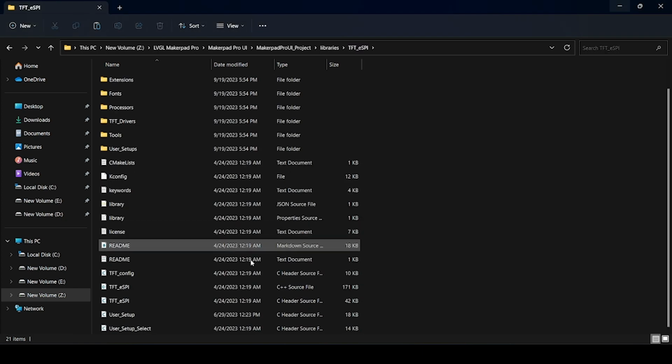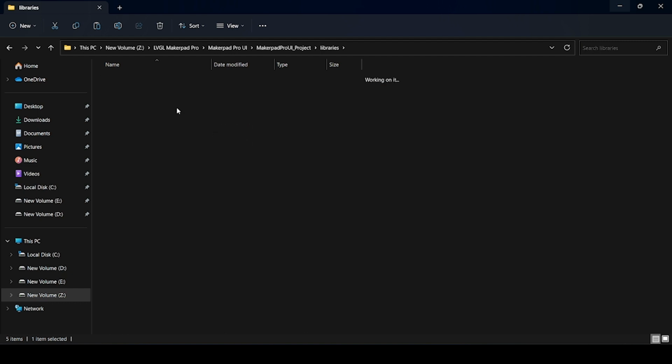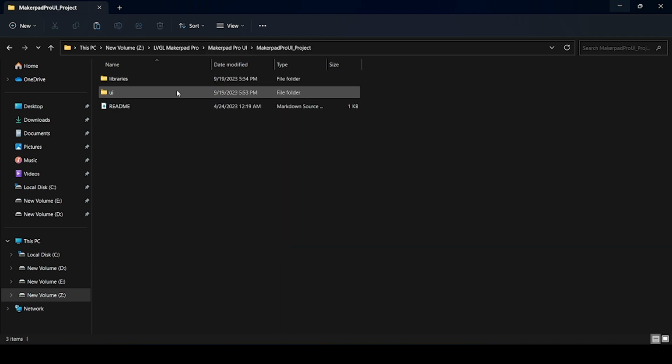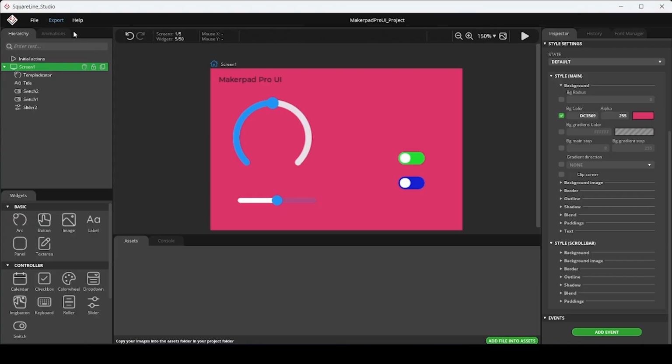Basically you are required to make changes in user setup, so all that headache you don't have to do once you follow this step. Once that is done, you can come back and be ready here, and then you just have to keep developing your UI.